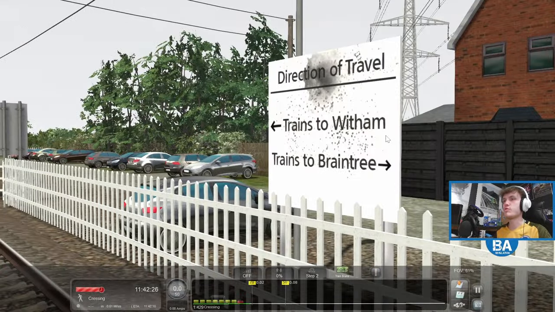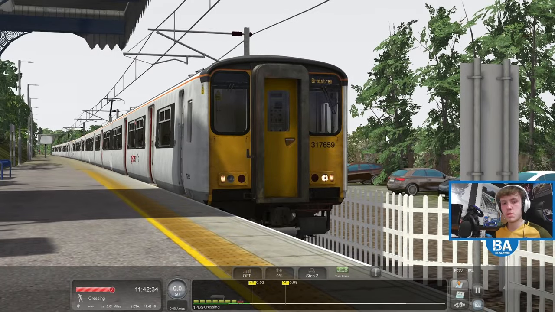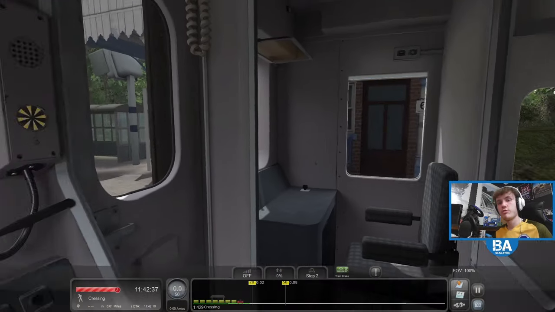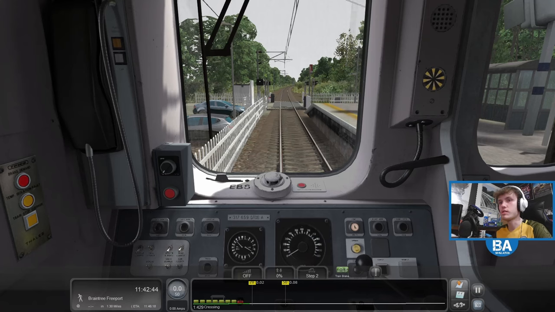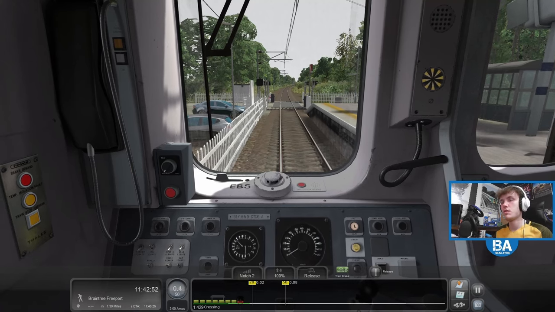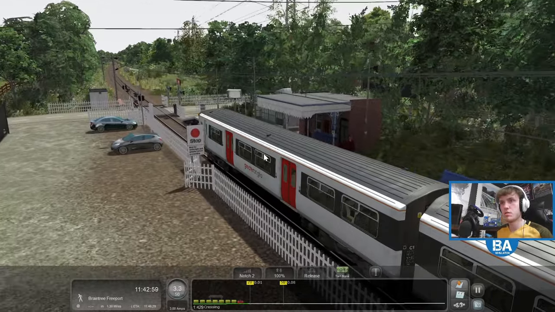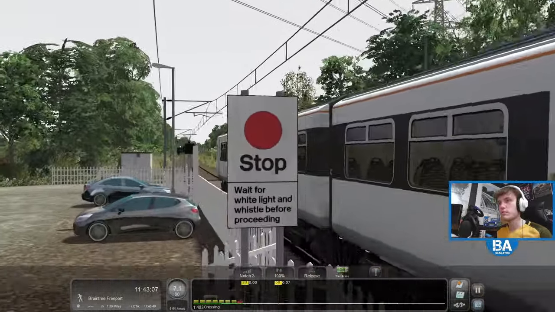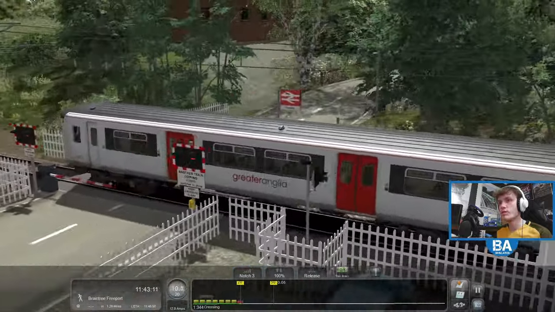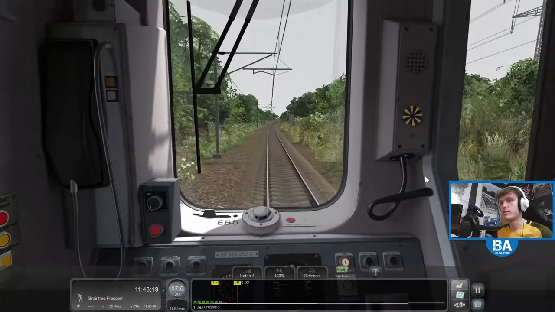Trains to Witham, trains to Braintree. And then Braintree Freeport after this, so we are getting towards the end of the journey now. We're off. Well, I'm up to 20 until the back of the train's off that crossing.